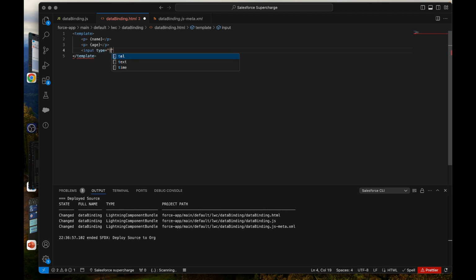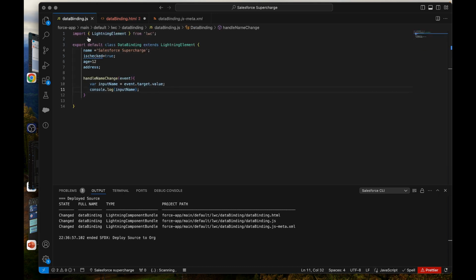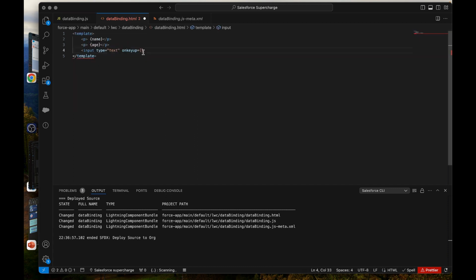I would give the type as text, and we will write an action over here which is onkeyup. So onkeyup is basically an action wherein it will call the method associated with it on press of every key. So in order to call a method, we need to pass its name into the curly braces.